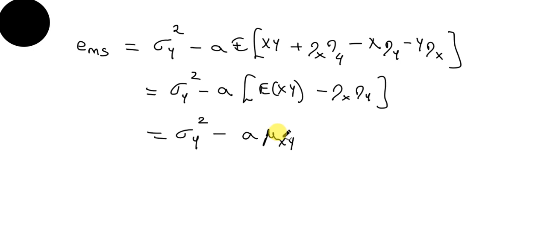okay. So again I have to multiply by mu xy by sigma x squared, so this will give me mu xy into another mu xy divided by sigma squared to complete the expression, which will lead me to sigma y squared minus, when I multiply this, I will get rid of a, because only by substituting for this a by mu xy by sigma squared am I getting the answer.